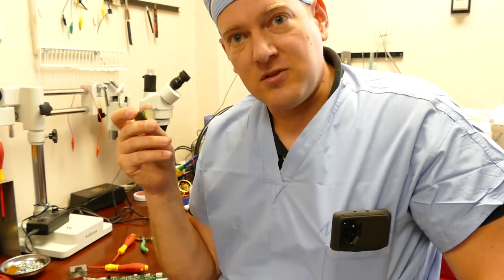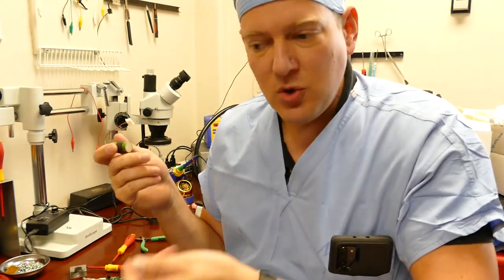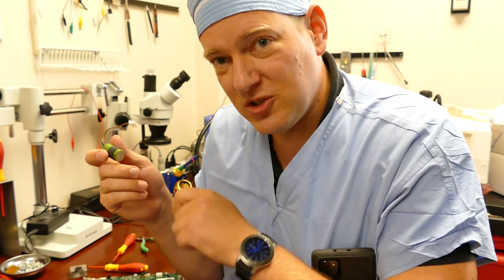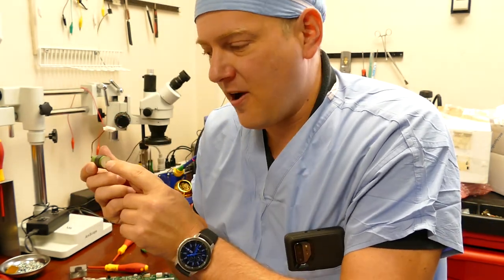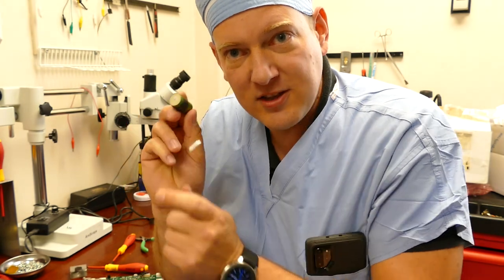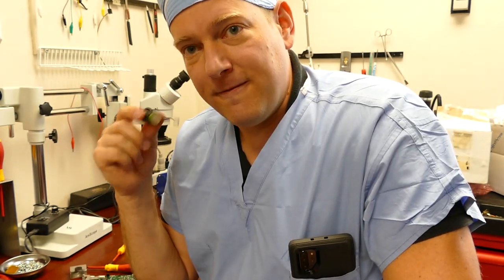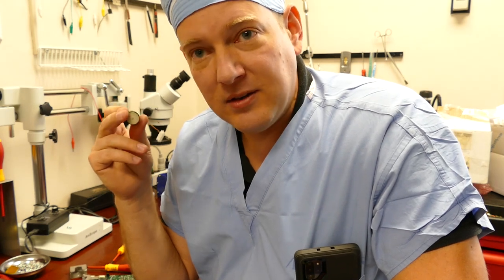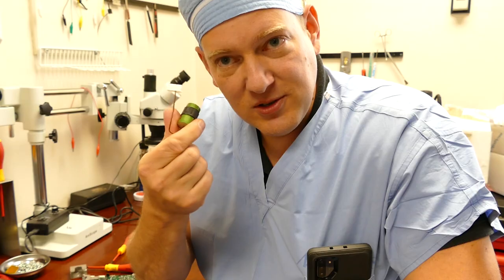The symptom is going to be an intermittent failure on this hand pendant. Sometimes when you plug it into the table it'll work, then you'll plug it into another table and it won't work. That's because every time you unplug and replug it, you're repositioning the cord and it's twisting, turning just a little bit to make contact with the little nub remaining on the back of the capacitor. So as soon as you get a failure on one of these hand pendants, open it up — I guarantee it's going to be one of these little guys that's broke.